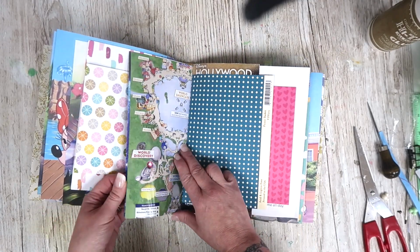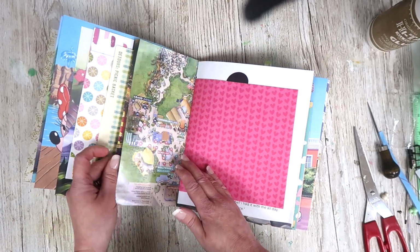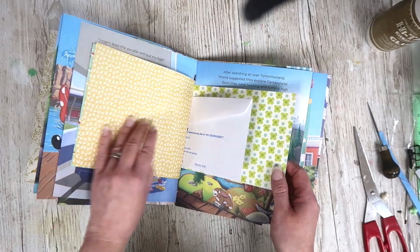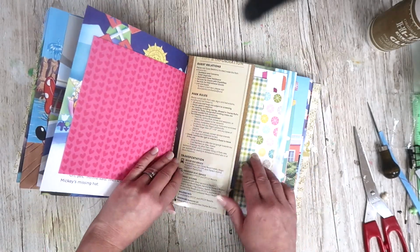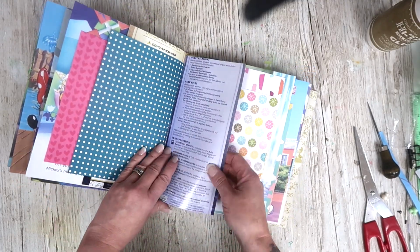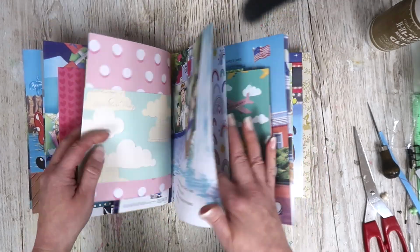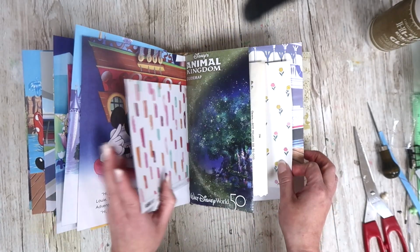I really am. And I've just remembered I said I was going to make one for my sister, didn't I? I might leave that a few days, I think, because this was quite a tricky one. But I'm glad I persevered, and I'm glad I've got a signature for each trip. And it's going to be really fun, not only documenting the memories, but also looking back on them as well. I'm going to be so glad that I've done this. I need to put the year on the front. But I'm really pleased with this. It's really cute. What do you think?